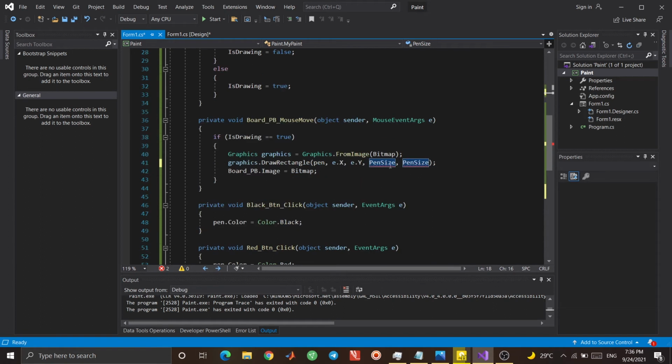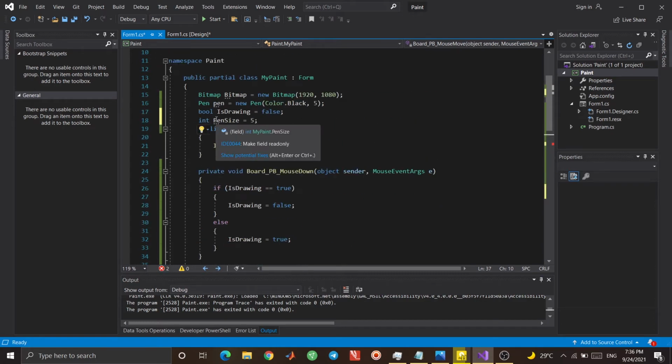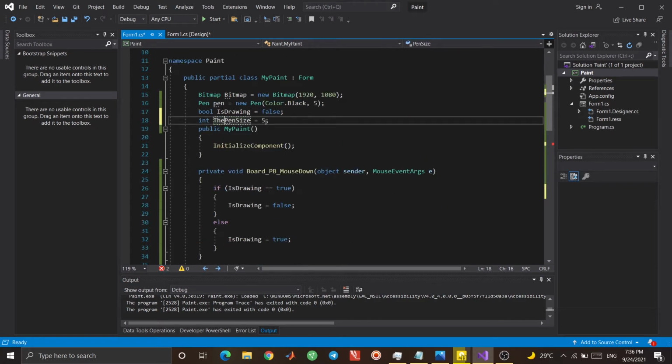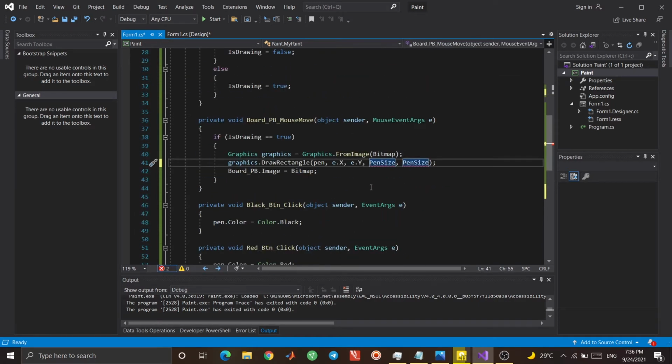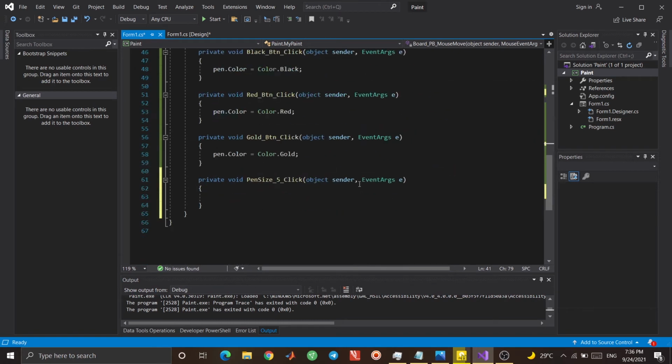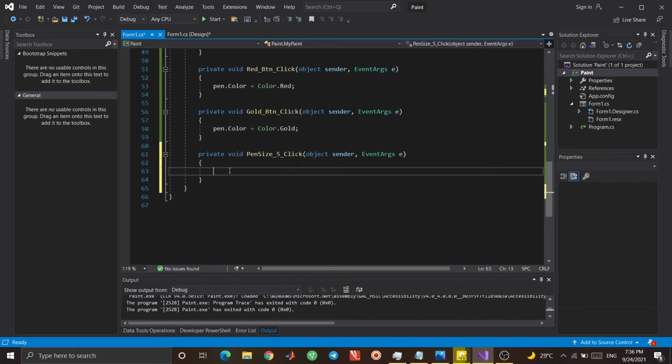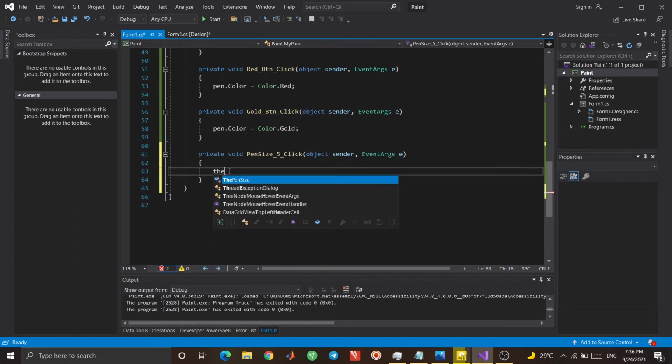Okay, here we have ambiguity. As you see here, the pen size, you cannot use this name. I just need to use, for example, the pen size, which means our pen, and just need to use the here. So this problem is fixed, and you see the pen size. Whenever you want to draw, it refers to the size of the pen, and I here set the size to, for example, 5.